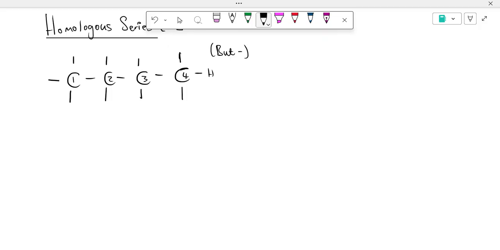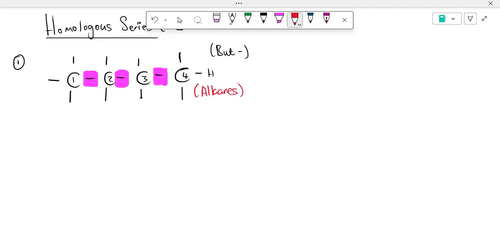But this simple compound that we're looking at right now, let's just say that's compound number one. Very, very simple. Let's name this compound. How do we name the compound? We must first identify what type of homologous series it is. Now, ladies and gentlemen, please listen to me. Because we have single bonds between the carbon atoms, this type of compound falls under the homologous series that we call alkanes.